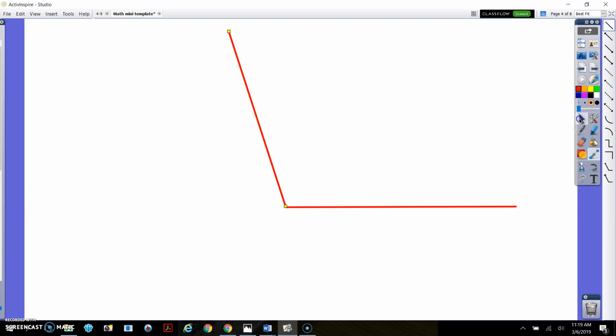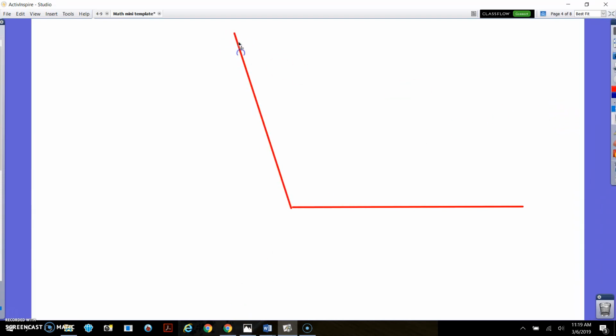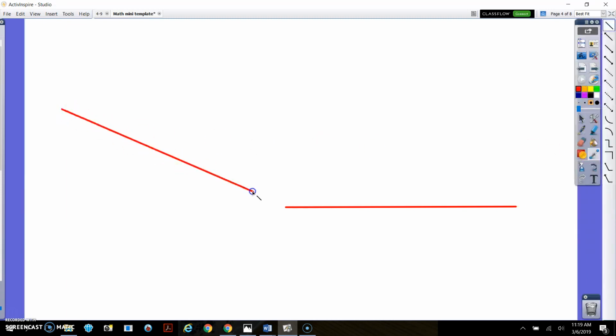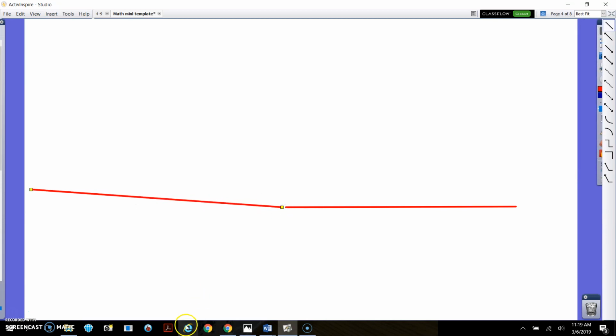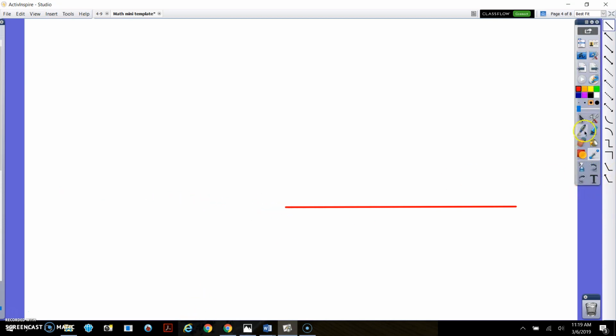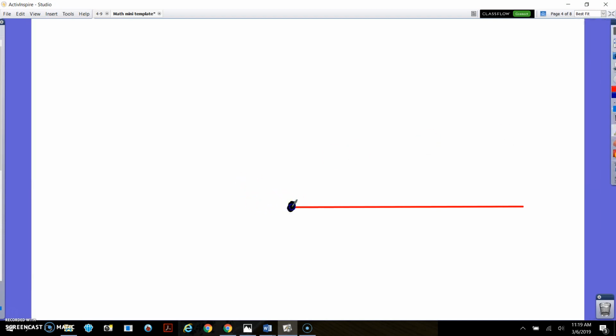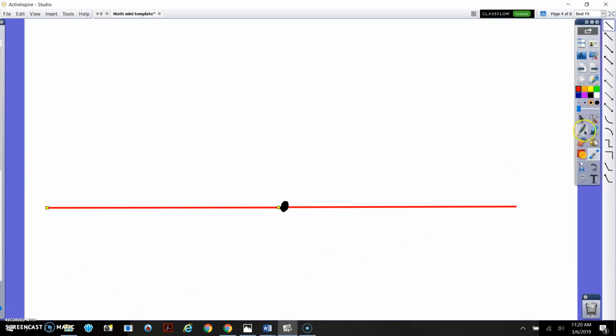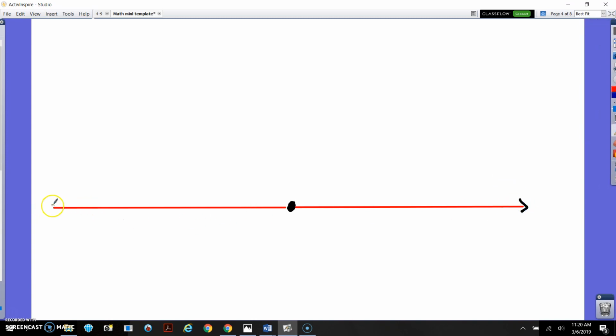That's an obtuse angle. And I don't know if I can rotate these. Can I? I can't. So I'll just get rid of it. And I could also make a wider obtuse angle. And I could also make an even wider obtuse angle way out here. But there's a maximum obtuse angle. What happens is once we get to an angle where it just continues in the exact same direction the other way. So you think of the two rays making this angle being here and here.